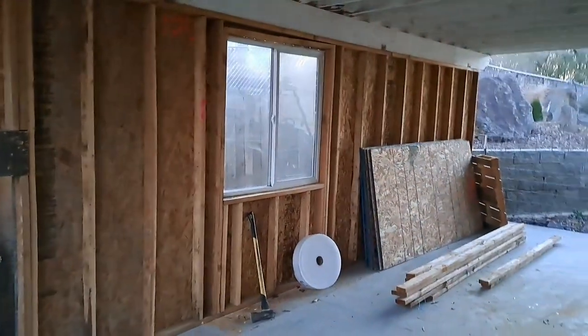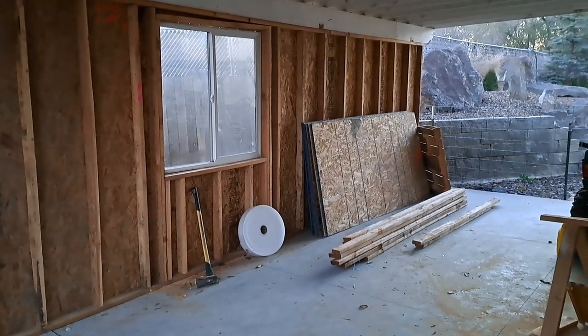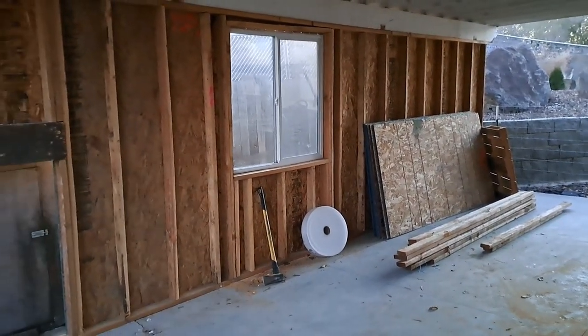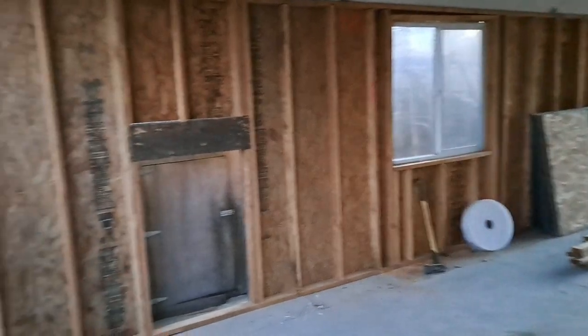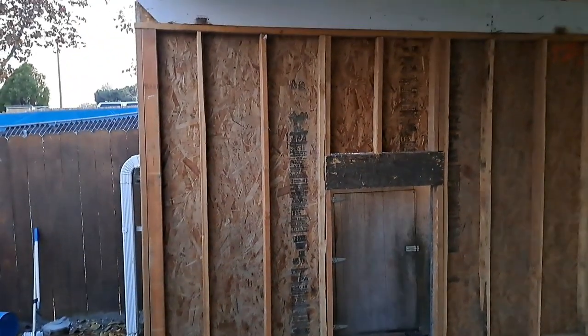There you have it. We got that outside wall done. I think that's the hardest one because it's weight bearing. You have to support that roof or it'll come crashing down on you. So this is pretty sweet. We got the hardest one. Got our window in, just a 4 by 4 foot window. That's a 28 foot wall right there.